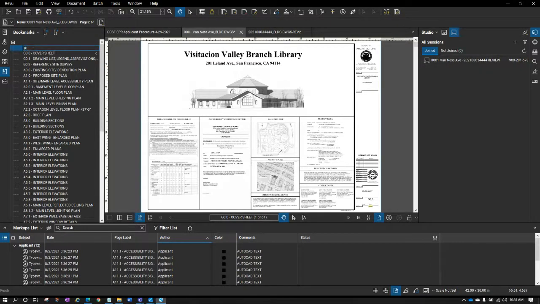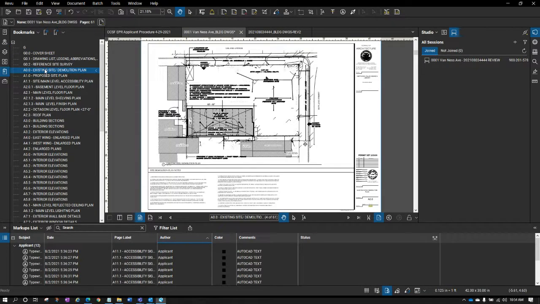I'll just change this to say, for the sake of time, we'll just call this G. I won't type out general, but you would put general here. And then down here for architectural, I'll put it in as well. I go to the first page, that's important. Right click, add before, and then put in an A for architectural. So I put that information in.